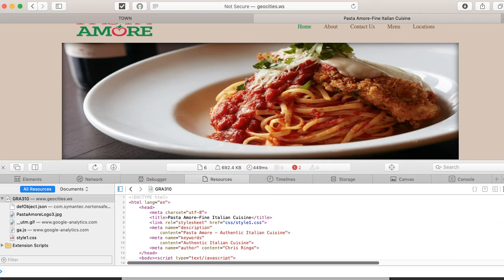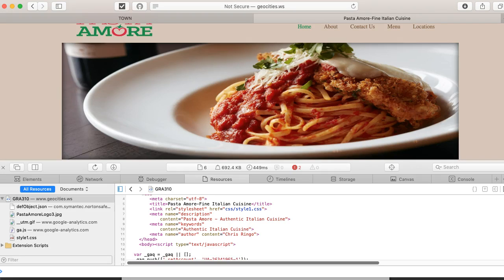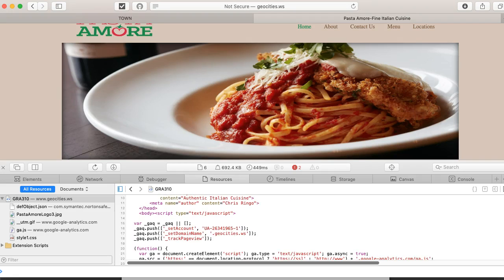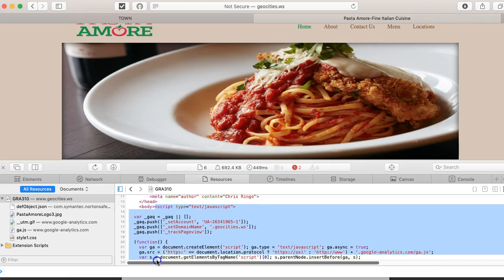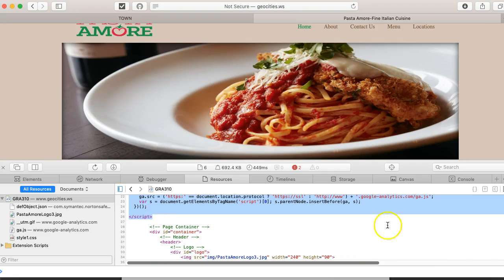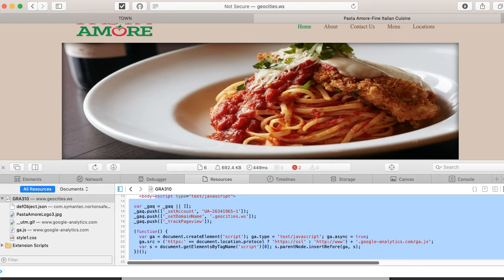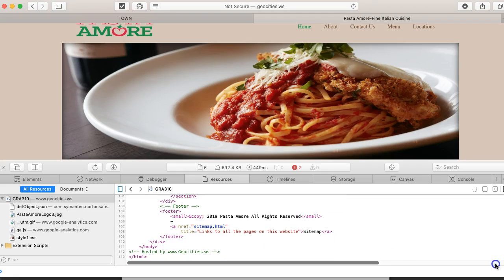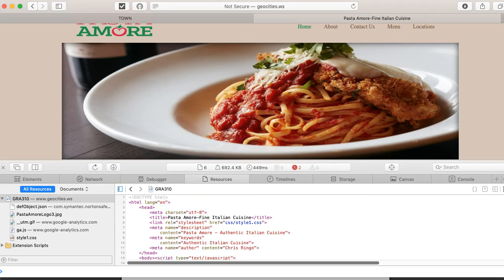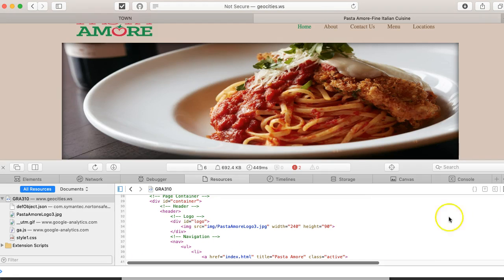Now, there's some things that GeoCities puts on your web pages by default, dynamically, I guess you could say. And the first is this script, which I can isolate here. Don't worry about it. It simply makes your page visible and searchable. So it's necessary, and it's something that we have to live with if we're going to use these free sites, GeoCities included. The other thing GeoCities puts by default is this, hosted by GeoCities, at the very bottom. And I see that you're starting to format it using the div tags.